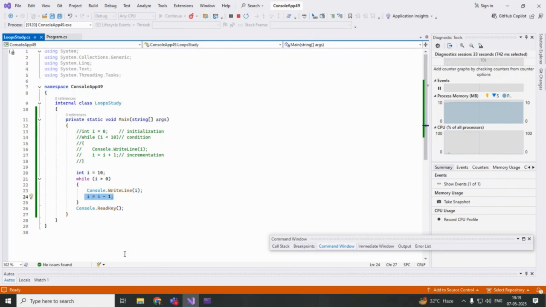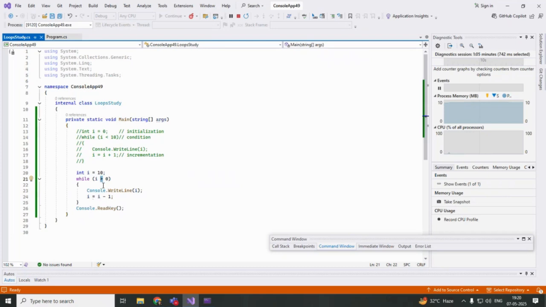So you have to be very careful when you are working with loops. First of all, you have to understand what condition you have to provide so that your loop can run. If you see here, when I equal to 0, I is never equal to 0 because on the first pass I is 10 and 10 is not equal to 0, so it will never enter this.